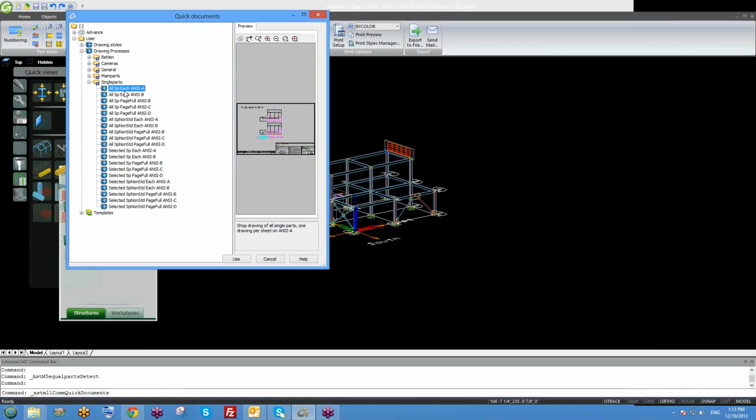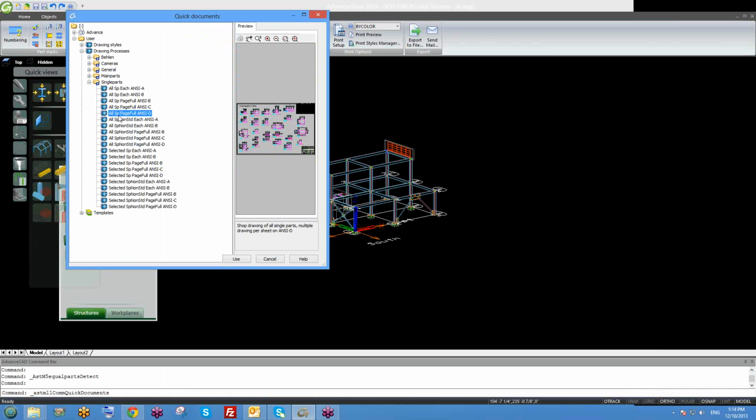You can pick all, or you can go for selected parts. But for single part drawings, it's hard to select every single plate and every single clip angle. So it's better to use these all ones: all single part, page full NCD, C, or whatever your sheet size is.